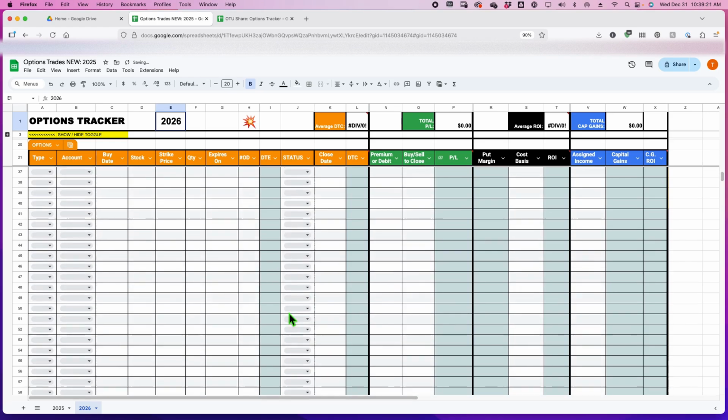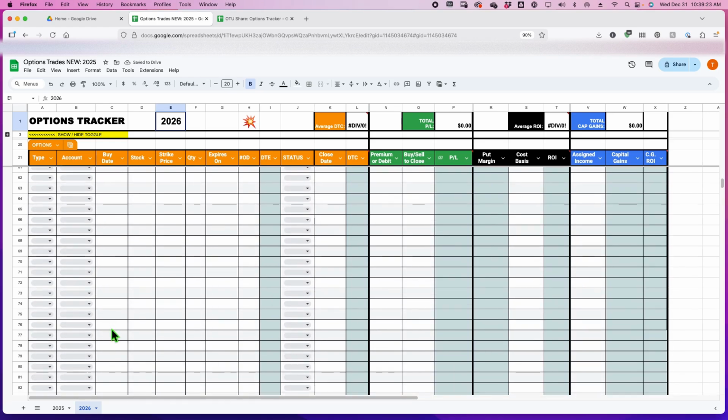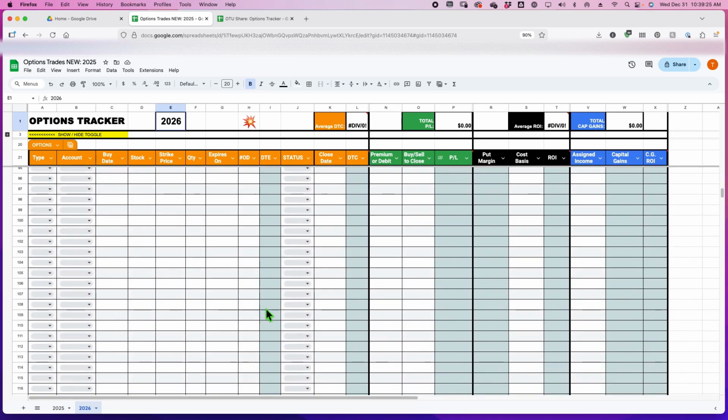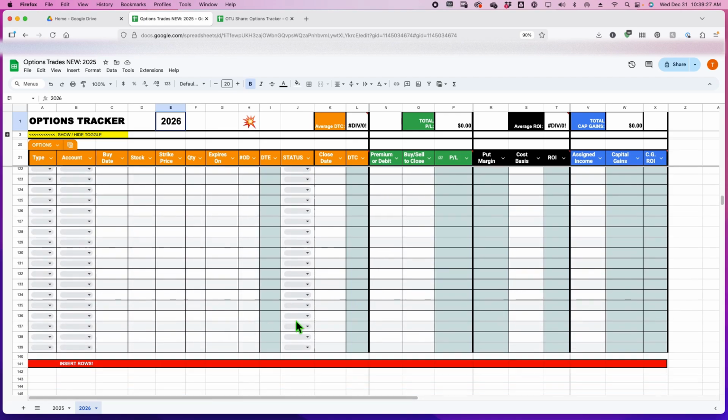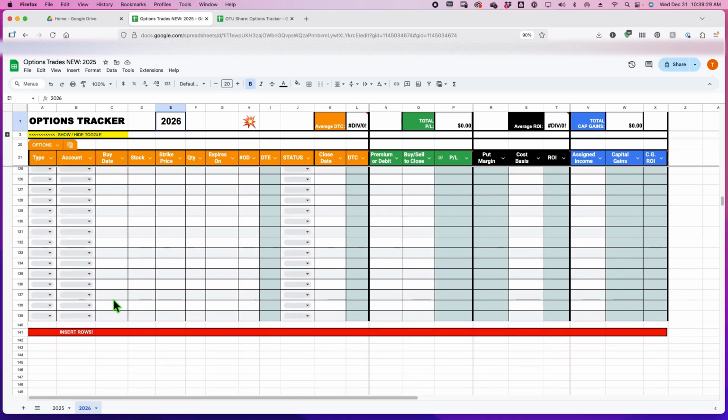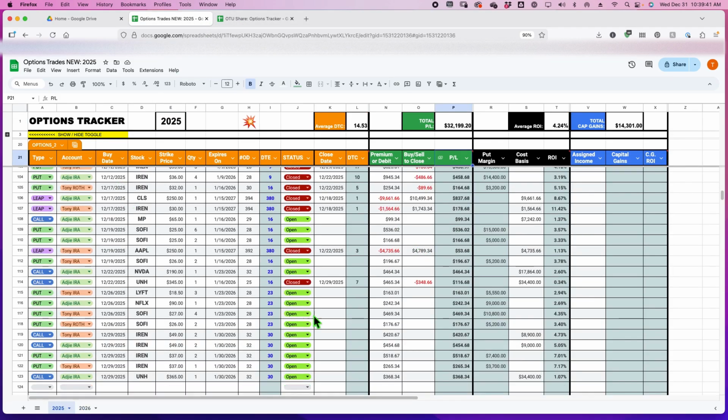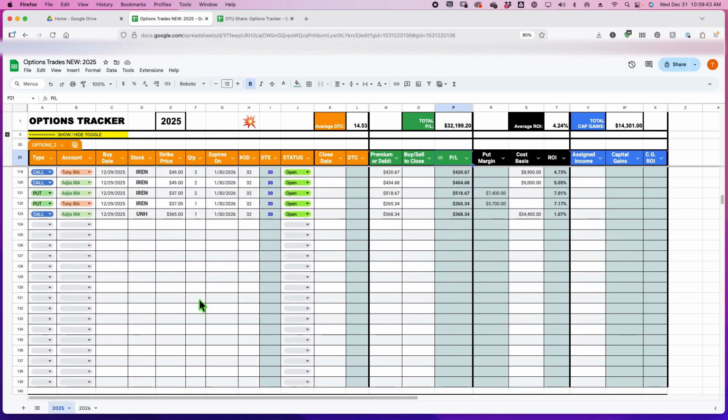All right, so lastly, let's take a look down here. These are all the number of lines that you could put a trade, but it does end. If you're putting in trades and you see this line, that means you're going to run out of space to add more trades. Let's take a look at it actually in here. So here are all my trades. I'm adding trades.